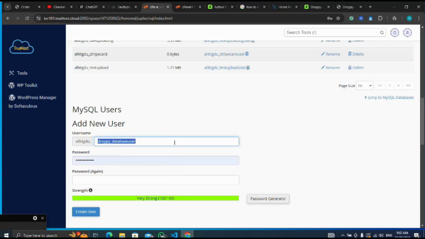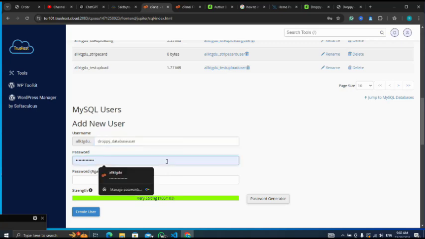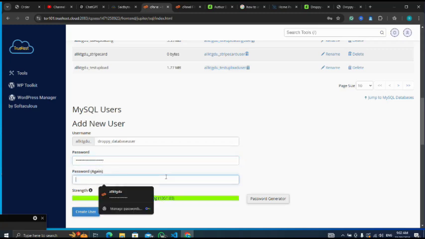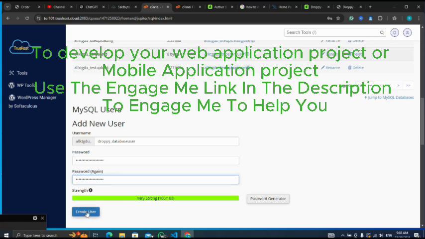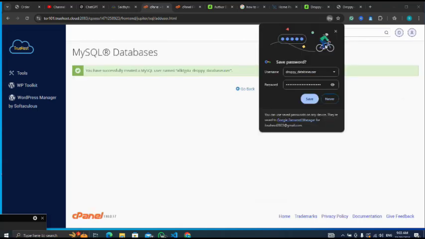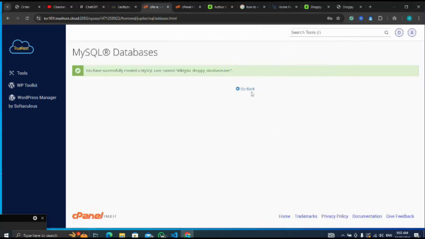Yes, like this. Then next I click on create user. Successfully created the user. So next I click on go back again.